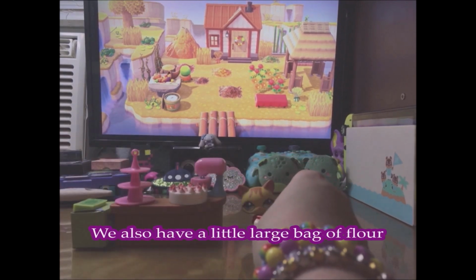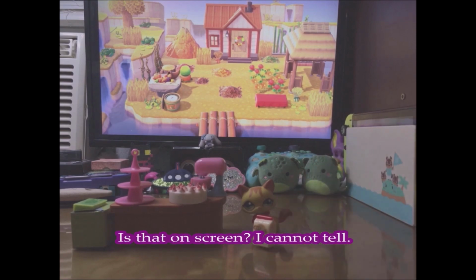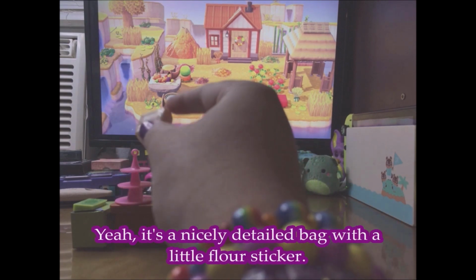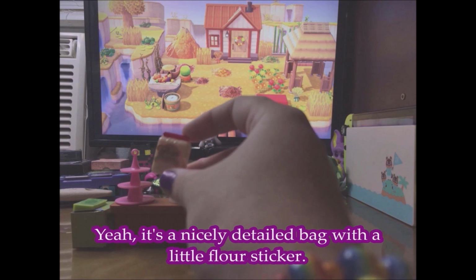So I have a large bag of flour. Is that on screen? I cannot tell. Yeah, it's a nicely detailed bag with a little flower sticker on it. It's pretty cute.